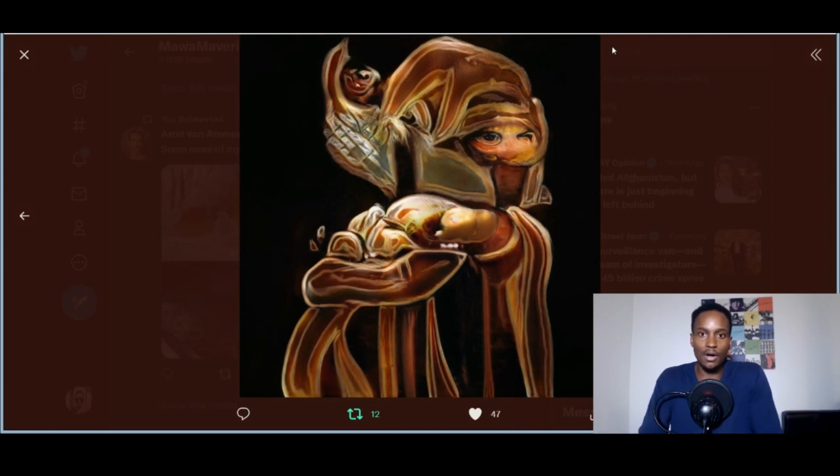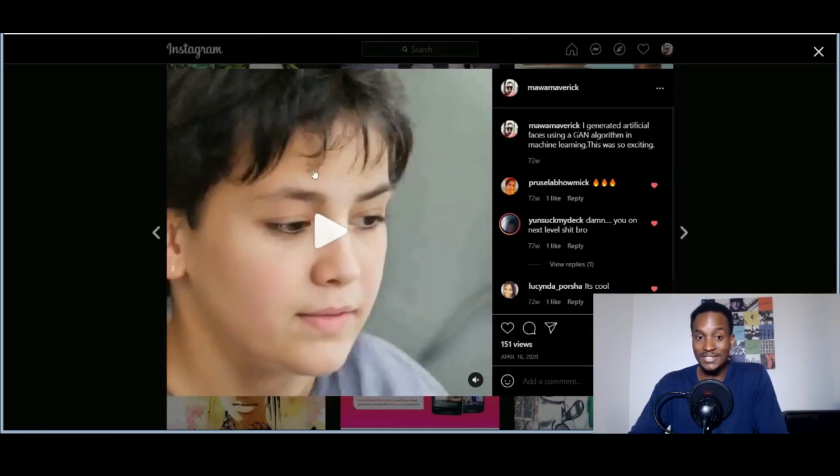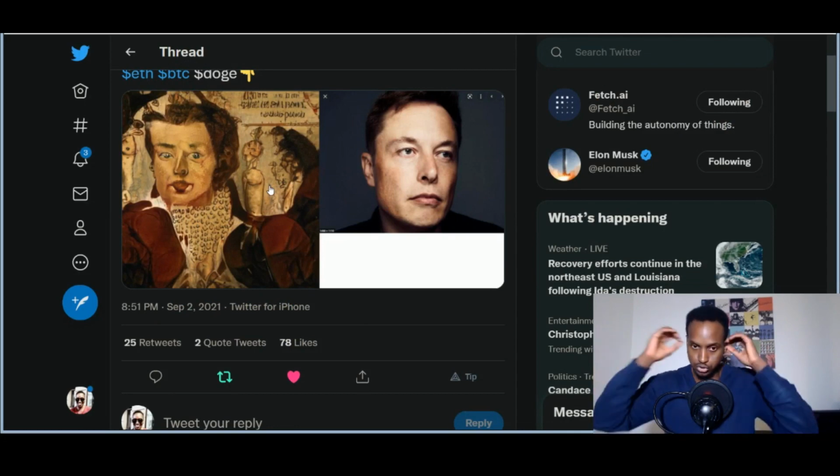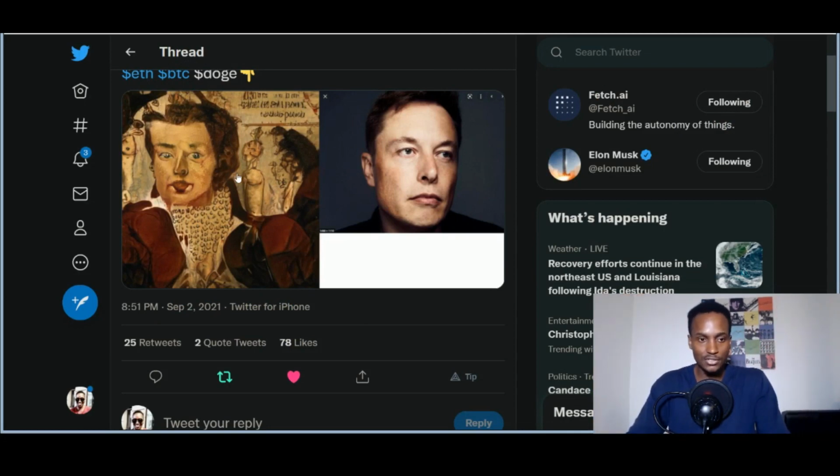I think art is a very subjective thing, and I think these art pieces are extremely beautiful. For a person that has actually created art before using machine learning, I'm very, very impressed, because I did not expect this at all. I did not expect this at all. My mind has been blown, and congratulations to the Fetch team for what they've demonstrated so far.